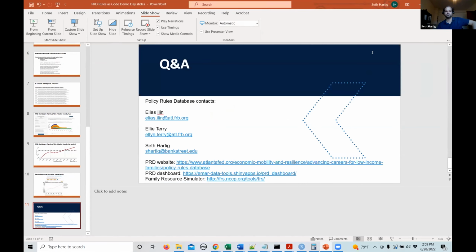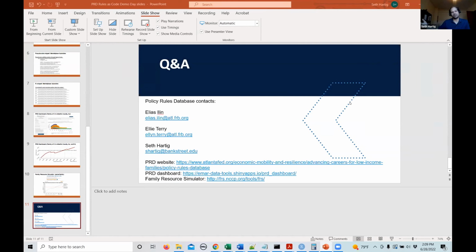From Margaret: who is responsible for writing the pseudocode for the policy rules database, and what is their background and skill set? Well, it's a collaborative effort. So we write the pseudocode in a shared Google Doc, and then we go back and forth. They have some policy experts that they're consulting to ensure that it's correct, and they also test it against other tools available online.